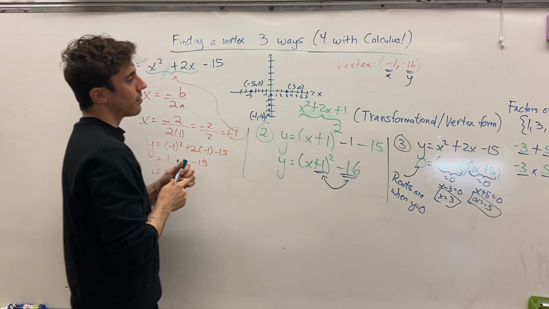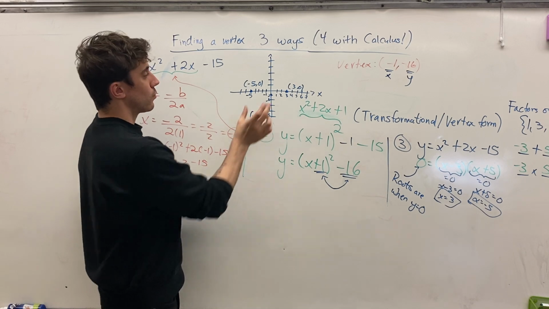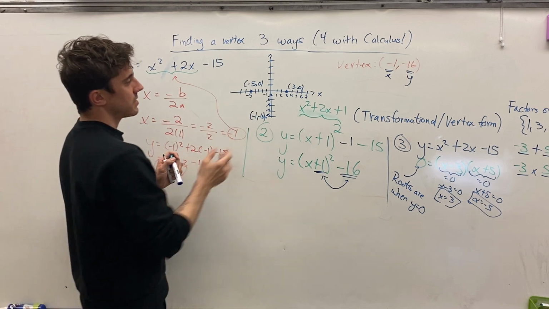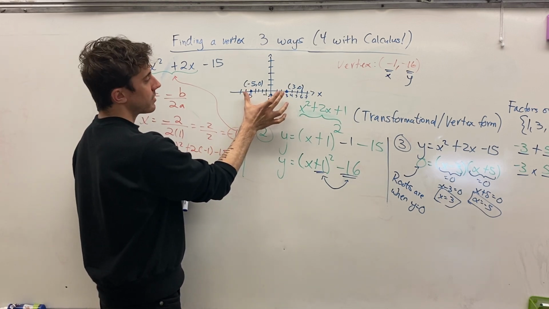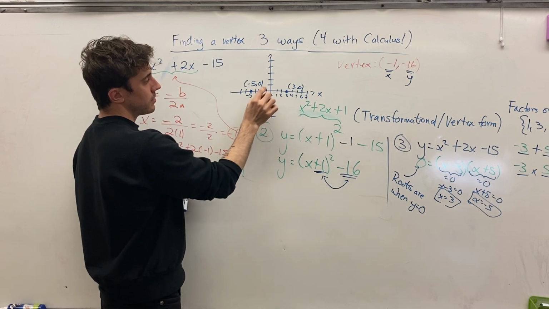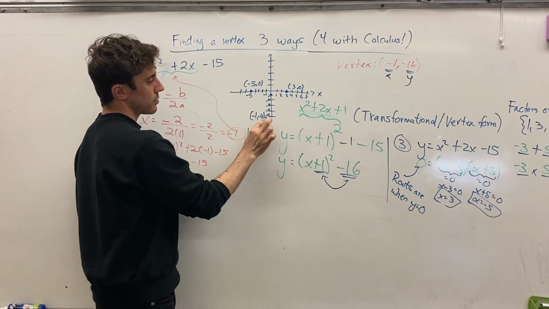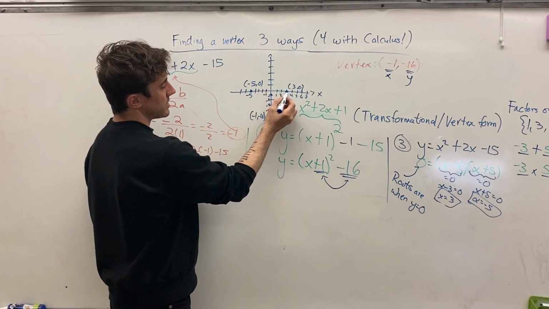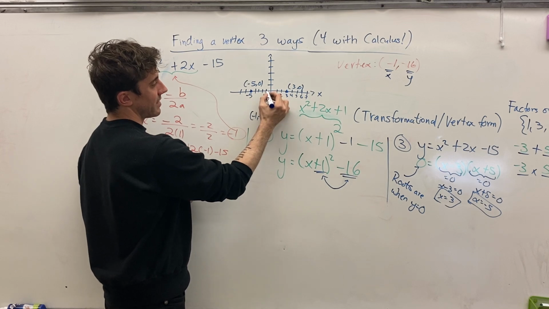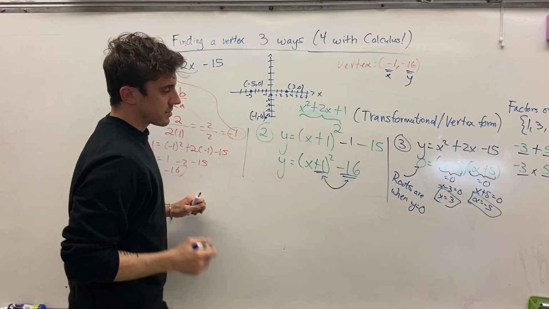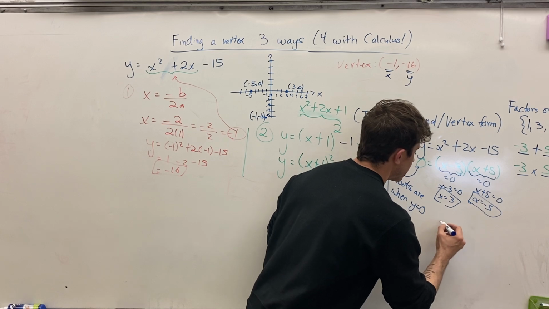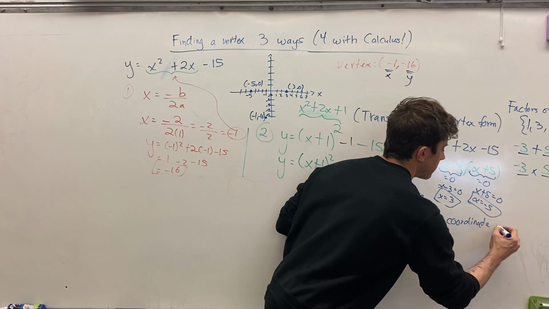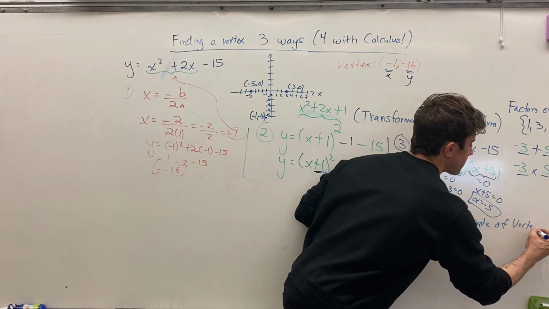And so now we can use an average, or we can simply think what is the middle of positive 3 and negative 5 along the x-axis. So these are 8 units apart, and so 4 units would be in the middle, which would bring us right to negative 1, which is what we see when we use our two other strategies. And so once again, we see that the vertex is going to be smack dab in the middle at x equals negative 1.